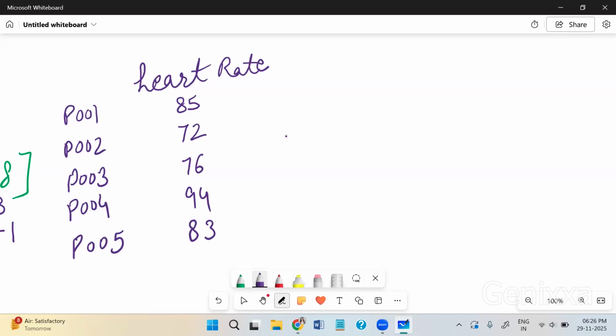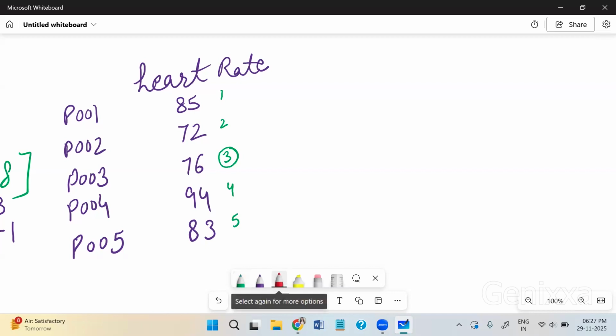Now, manually, when you count it, for you, first patient is this. This is your first patient. This is your second patient. This is your third patient. This is your fourth patient. This is your fifth patient. So maybe when you are summarizing your research, your supervisor suddenly asks you to tell the heart rate of the third patient. Naturally they mean this one, because as per your manual count, this is your third patient. But now consider in terms of indexing.